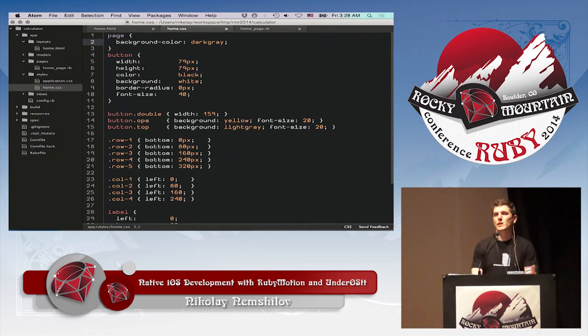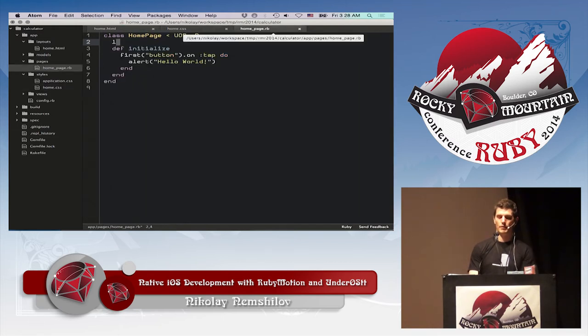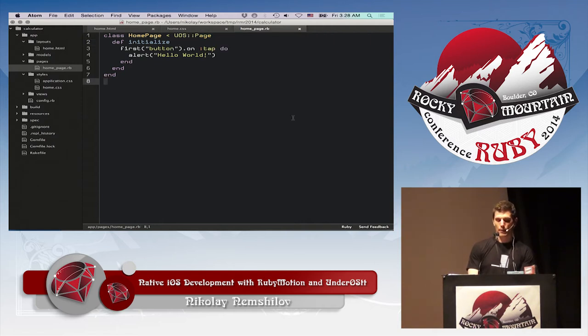If you want to build UI with the Xcode UI constructor, you also can do that. You can just build the file, throw it in, and hook it up to a page as a layout, saying layout, my thing. But by default, it's HTML and CSS, so we know what to do. And the final step is the actual execution context, the script, how it makes things alive.